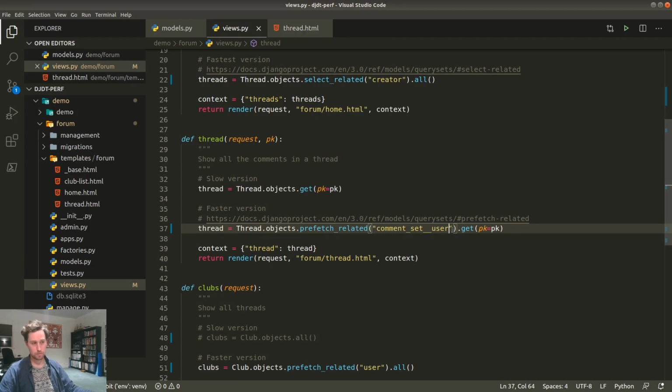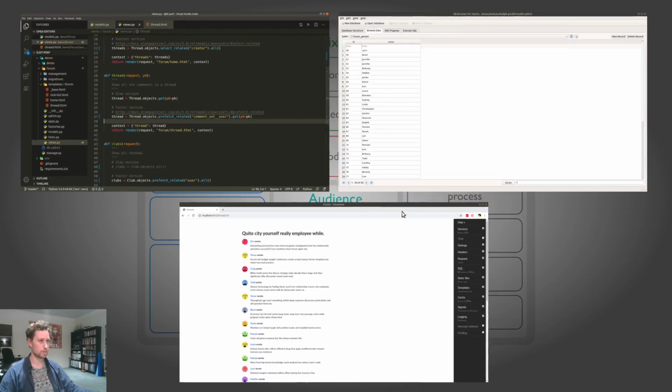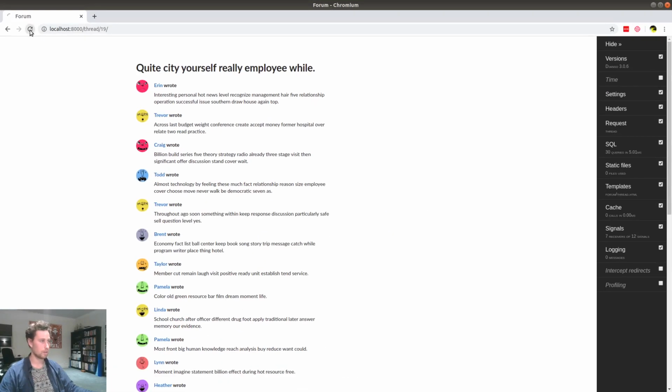So prefetch related gets kind of hairy, especially when you're doing jumps through objects to other objects. And you can do some really crazy stuff with this. And I guess I'm just trying to tell you, don't beat yourself up if you struggle with this and need to experiment a lot. And that's what Django Debug Toolbar is really good for, experimenting with this stuff. So now that we've found a query that we think works, let's give it a try. And we do it in 6 queries, which is cool.